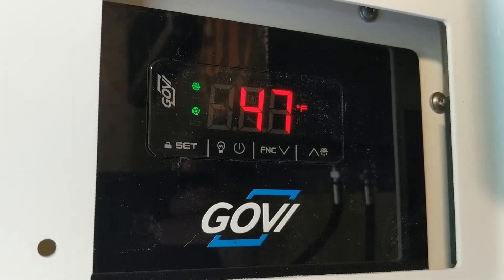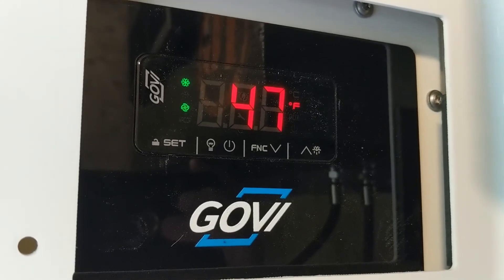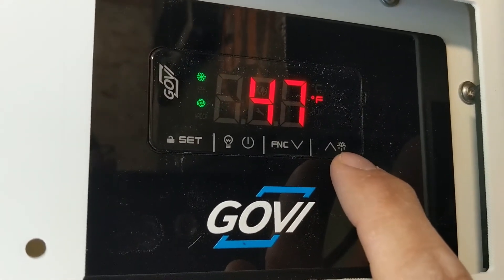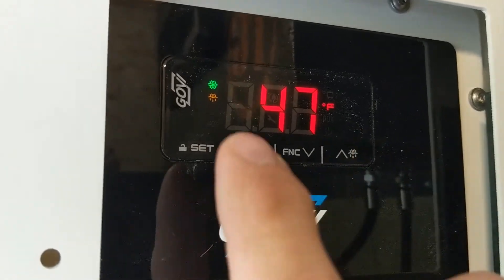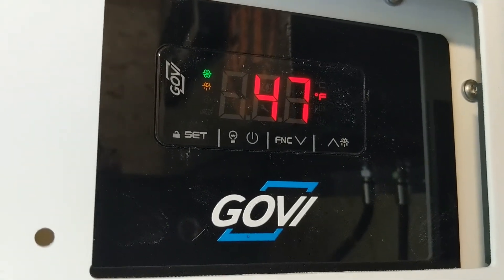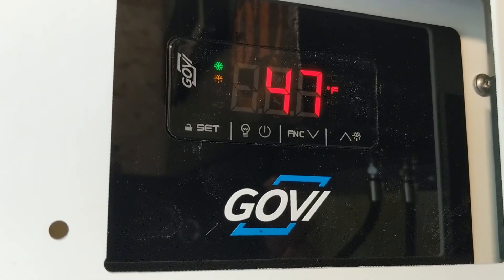The unit has one more control, and this is kind of an advanced feature. If you're using the system and you do get a freeze-up on the other side in the cold box — the heat exchanger over there — if you get ice filled up, you will not be able to cool that trailer. So we do have a manual defrost: you see this little icon right here that indicates defrost. If you hold that for five seconds, it goes into defrost mode. Internally, it is going to change the fluids around and heat up the coils in the cold box to melt all that ice away. There's nothing more to do after this point — it's going to go through its cycle and it'll be done.